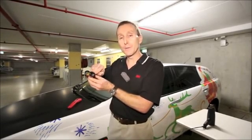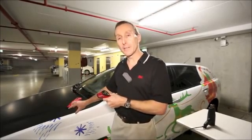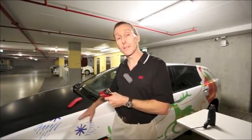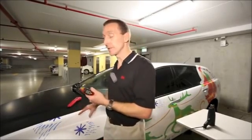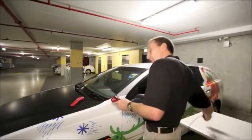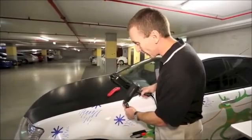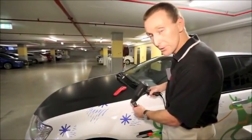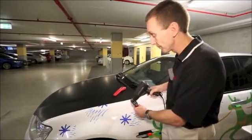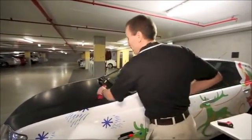Now that may mean that when we are doing the post-heating, that we may actually need to point the laser at a slightly different spot to where we've got our heat gun to make sure that we're actually measuring the part of the panel that we are actually heating. Now in this case, the laser is above the sensor. So that means that when we're post-heating, I'll potentially actually need to put the laser a little bit higher than the spot that I'm heating to make sure that I'm actually measuring the hot spot on the panel. Now that can vary from one instrument to another.